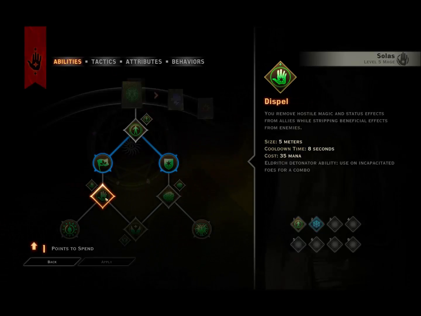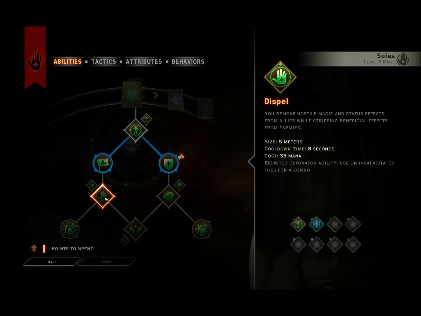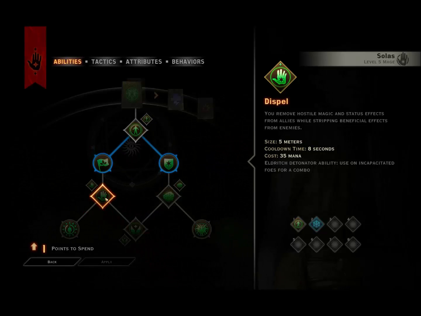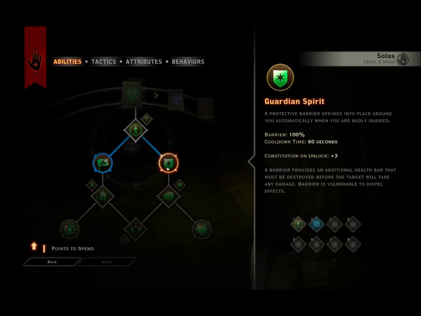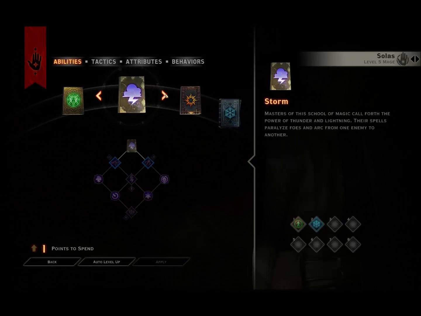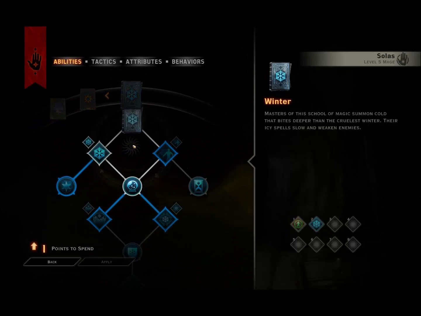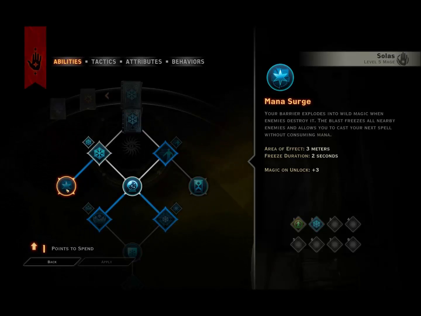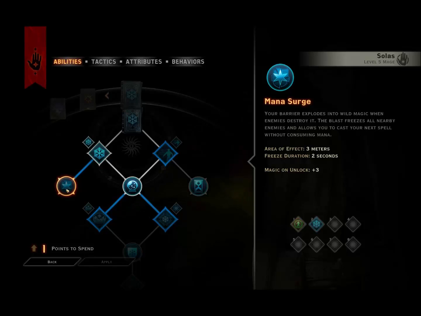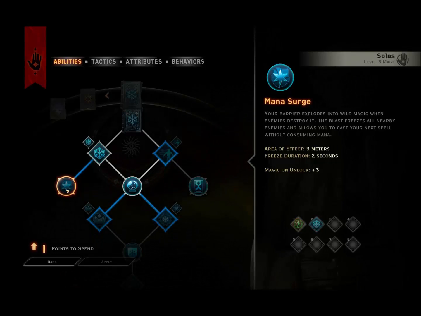But I think I'm going to do this dispel choice, although I can't unlock the ability. Why can't I unlock the ability? What does it say? Not yet. Great. So I don't have much of a choice. So I can either give him an HP buff, or we can go down the winter line with him. So let's see what he's got with winter. Mana Surge. Your barrier explodes into wild magic when enemies destroy it. The blast freezes all nearby enemies. That's pretty cool. Actually, I'm kind of digging that one quite a lot.